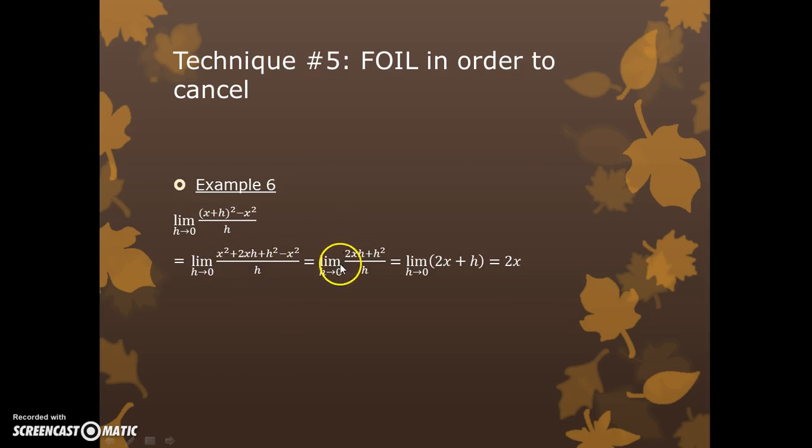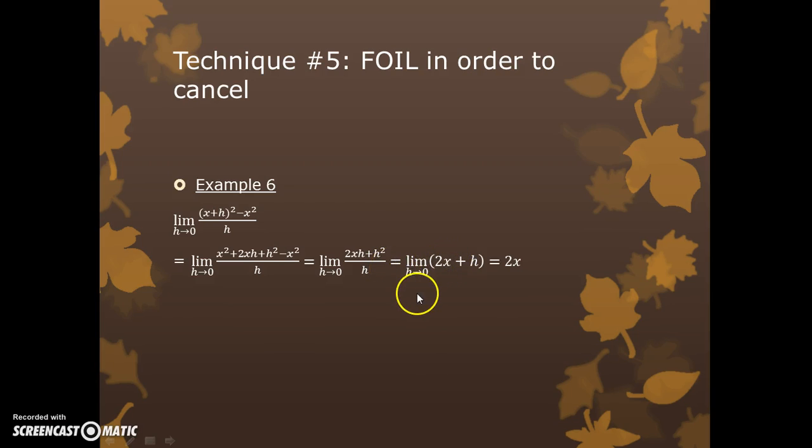will cancel out. When you cancel that out, you get limit as h goes to 0 of 2xh plus h squared. Then you can factor out an h from the top and cancel it from the bottom, leaving you with the limit as h goes to 0 of 2x plus h. The whole big point of that is, because we were able to cancel out an h from the top after we expanded, we were then able to cancel out what gave us indeterminate form.